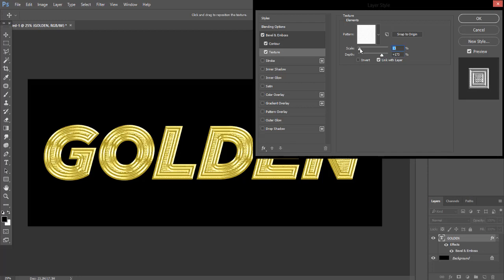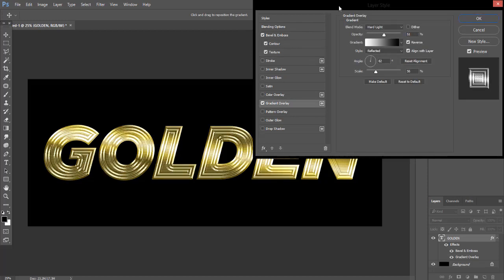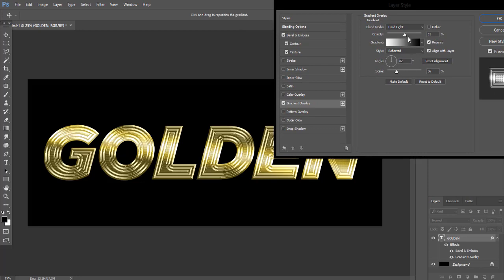Some of you have seen this text effect on my designs before. Alright, so let's go to gradient overlay. Let's choose perfect gradient overlay. Open your gradient. You can see the options here. If we are to use this, we'll have a different tone of gold, but that's not what I'm using.